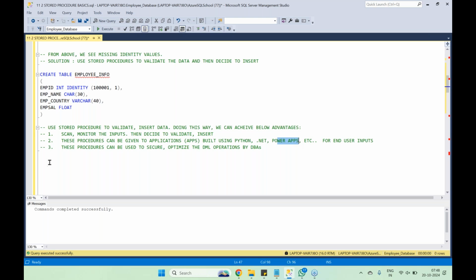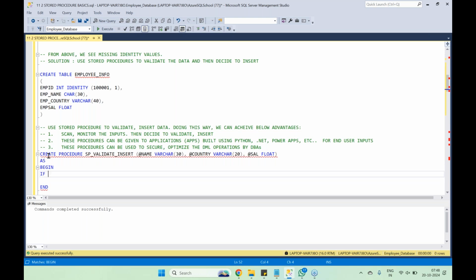Now let's see how to do this activity. Simple. Create procedure SP2 validate and insert, with parameters @name of type varchar, @country of type varchar, and @sal, as, within begin and end.